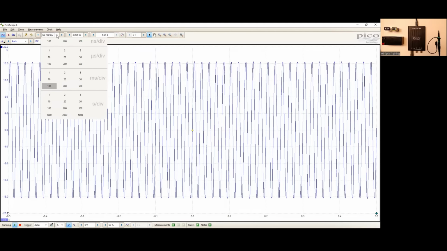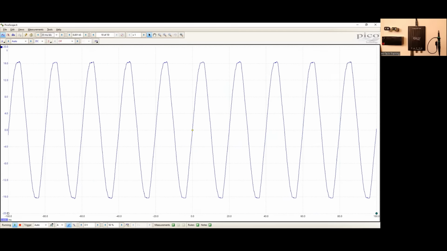So we've got all our cycles per second here, but there's a lot of them there, right? So just to make it a little bit more visible, I might go on to 20 milliseconds here, and there you go. So a cycle there, when you go from 0, up positive, down to 0, negative, back there, that's one cycle. So for the mains voltage in Ireland and in Europe, we should have 50 cycles per second. On the bottom here, the time is in milliseconds. So we're going all the way here on the right side up to 100, to 0, and to minus 100, which is 200 in total.